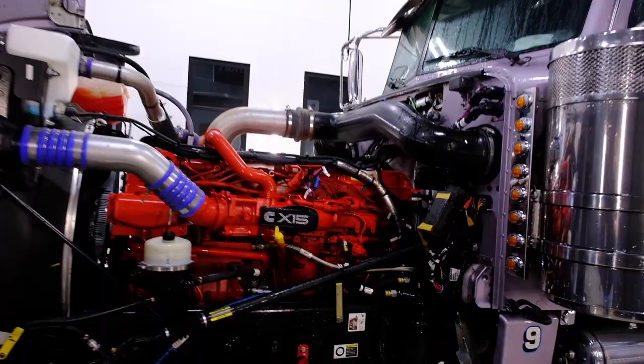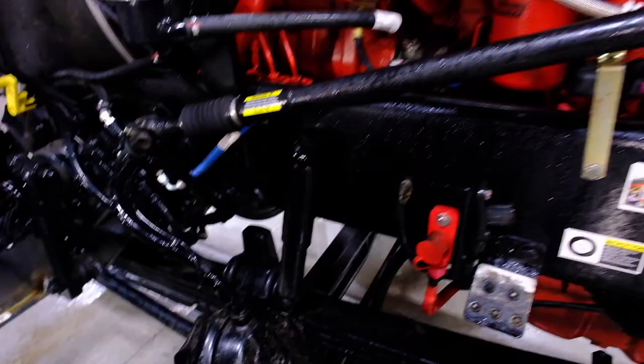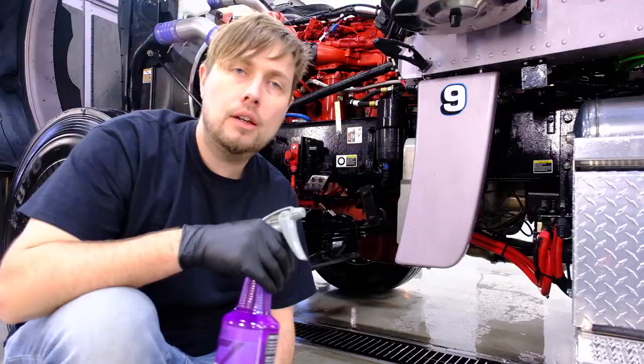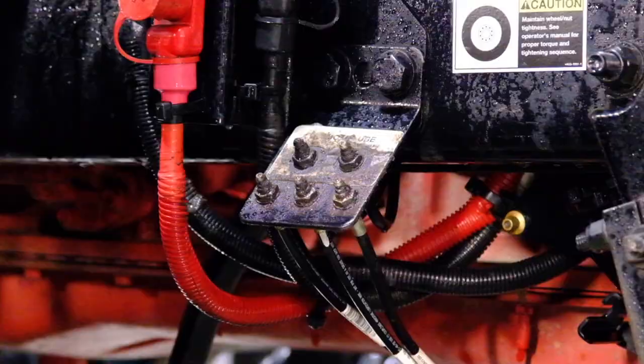What do we got in here? Man, there ain't even dust on this thing. You know what, I can only probably hit a little bit of in here. Some of the dirt there, I'll clean the grease off of that. There we go. All right, cool, we found something. All right, so this is heavy duty. This is our degreaser, which is designed to be as safe on paint as possible, as safe on polished aluminum as possible. All right, here we go.